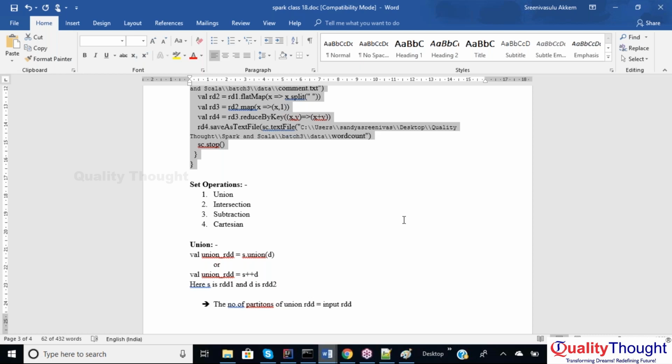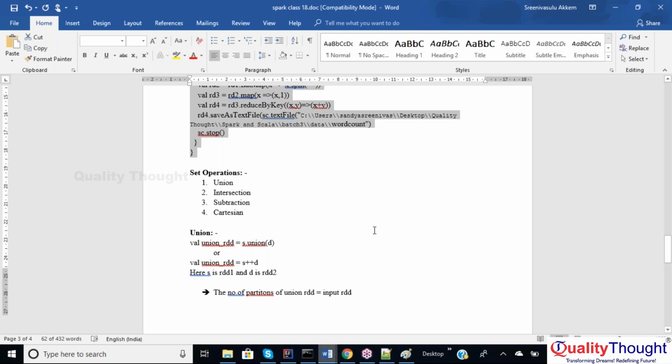With union we get 5 plus 5, 10. If you use Cartesian, 5 into 5, we will get 25 rows. Intersection means from both the RDDs, common values are returned. Subtraction means it will eliminate the common values and return the uncommon values of the first RDD.